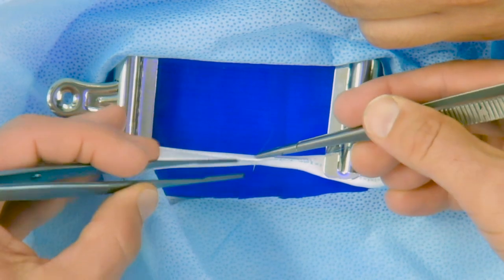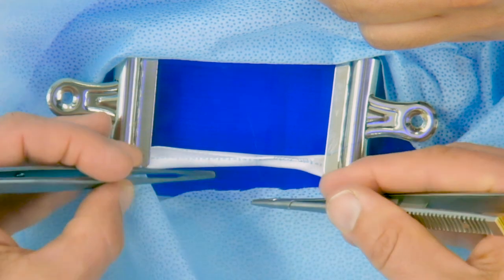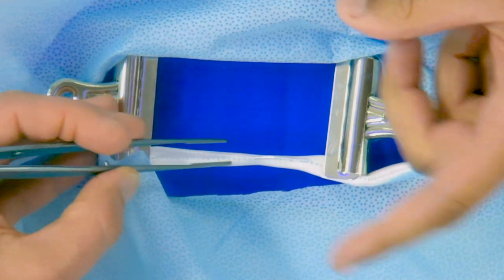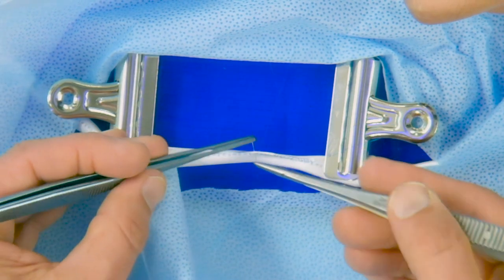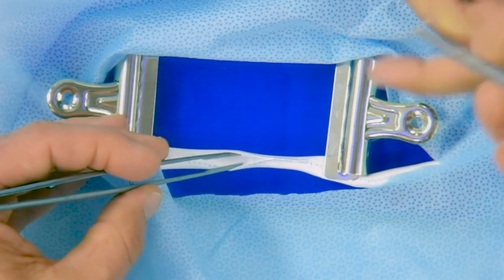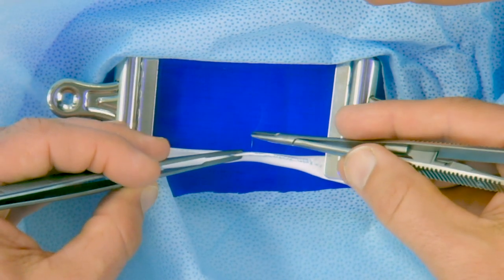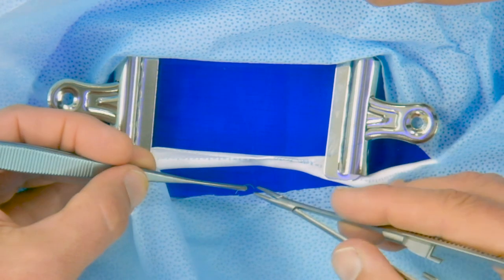After each bite, note that we'll grasp the needle at the forward portion and use the other instrument to rotate around at that pivot point to simply swivel the needle so that we can enable it to be grasped again in the proper place. Grasping forward, swiveling, and then grabbing, orienting, and then pulling forward. That way we're prepared after we pull up to come back down and take the next bite.